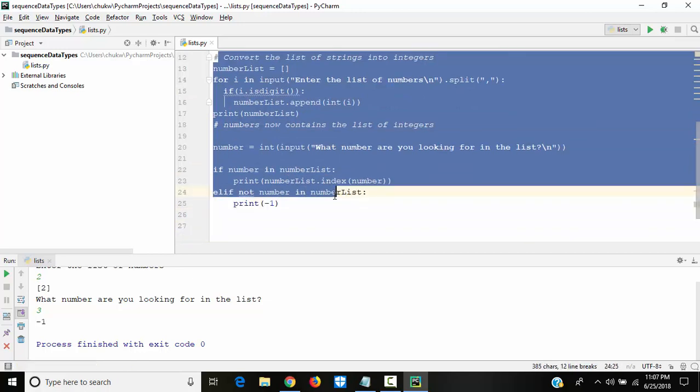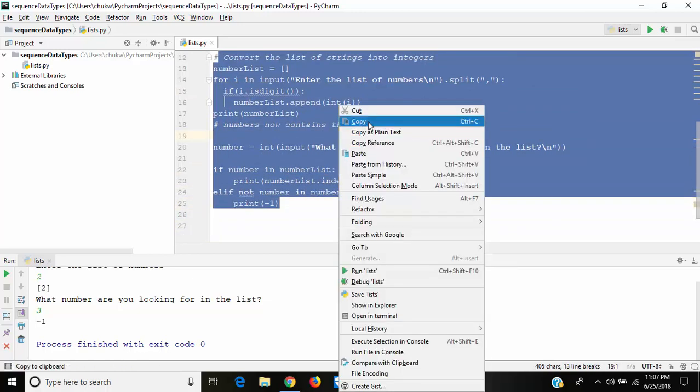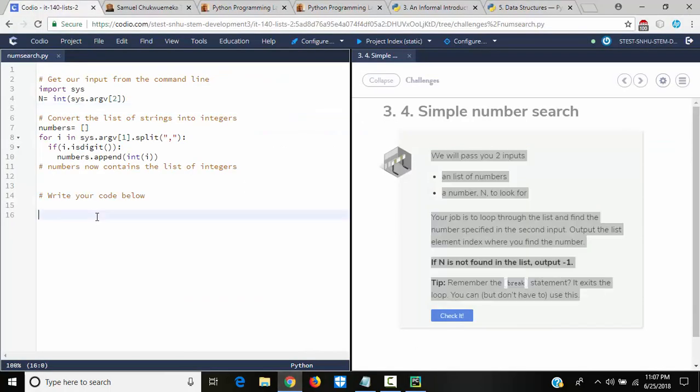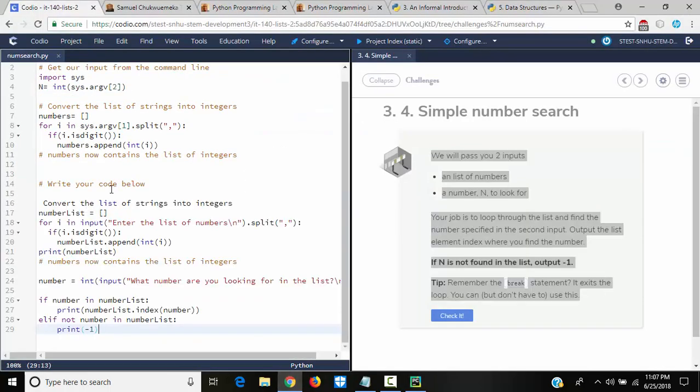So let's go ahead and copy this. I'll paste it here and then I'll modify it. Instead of sys.this, I will put it here.